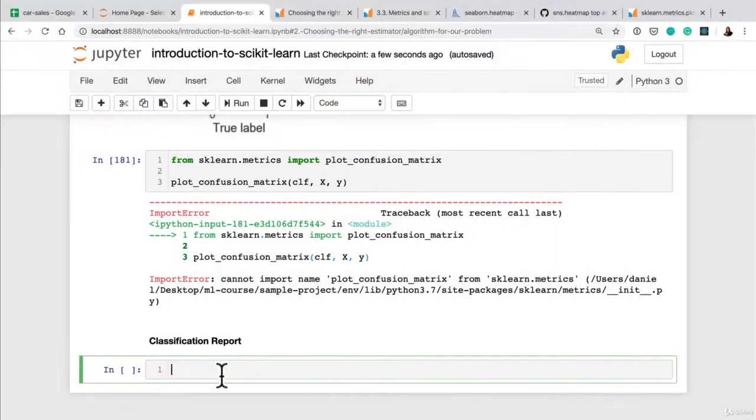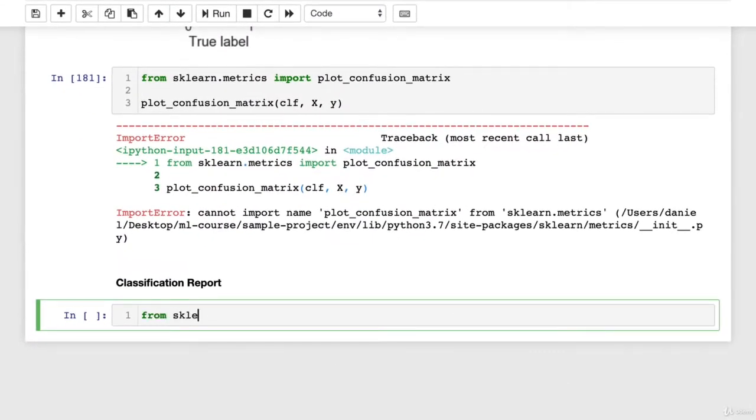So the final classification model evaluation metric we're going to have a look at is a classification report. Now, really, a classification report is also a collection of different evaluation metrics rather than a single one. So that's where the report comes from. It's kind of a report back of a number of different parameters evaluating our classification model. Let's see one in action.